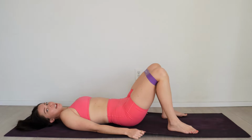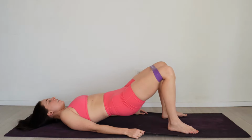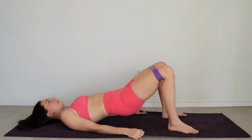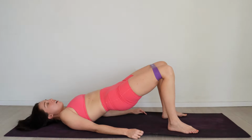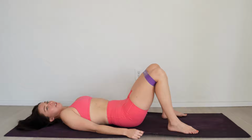You can tap the hips on the way down and then back up. Not letting the ribs flare, not letting your knees come together. If you're wearing your band, fight the band. Do not let the band win. We're gonna get 5 more. You're doing so well that we're gonna hold at the top and pulse.